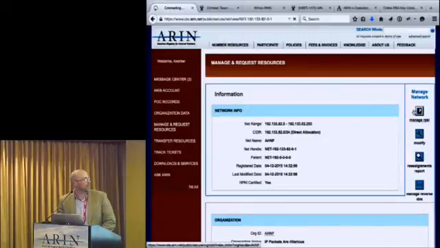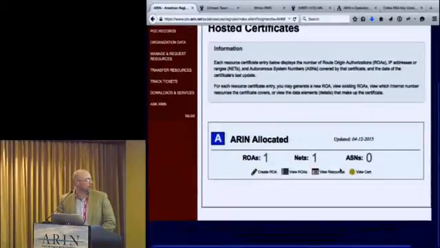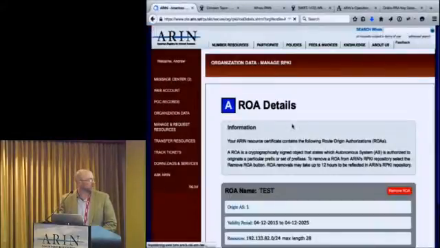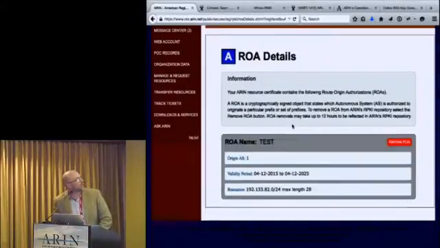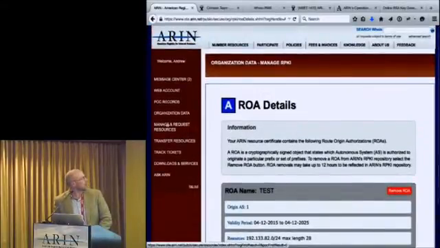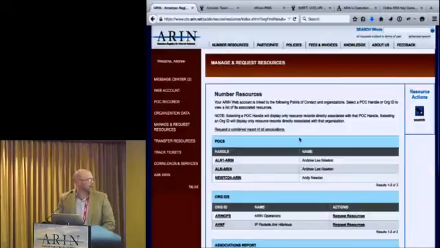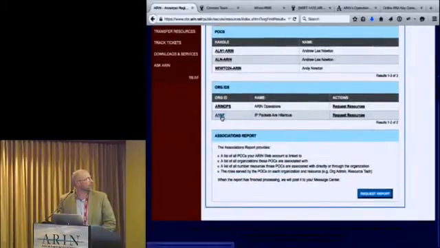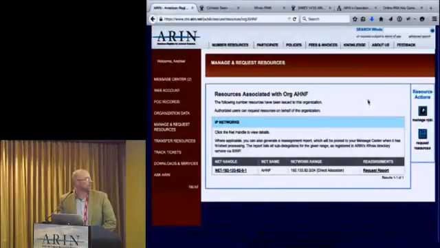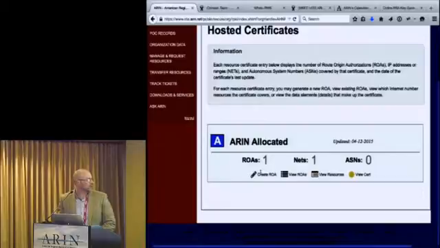So if I go to manage RPKI, it's sitting down here. I can go view ROAs, and I've already got one, right? If I want to, I can, I don't think I have any other resources to put in. I guess I can go ahead and do another one for that. So let me create another ROA for this.